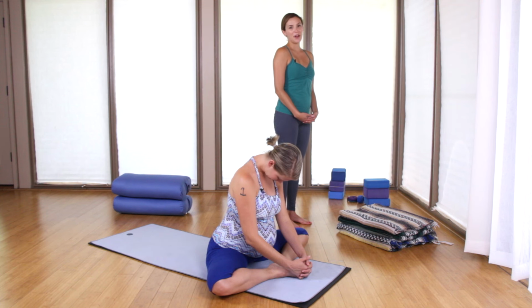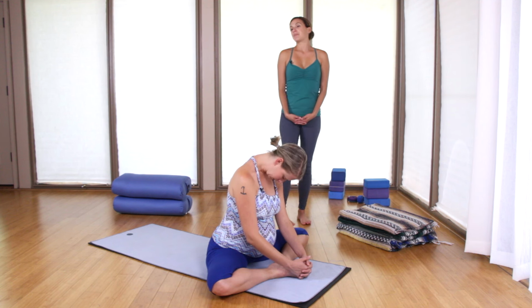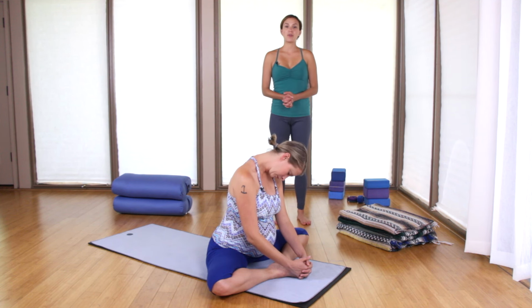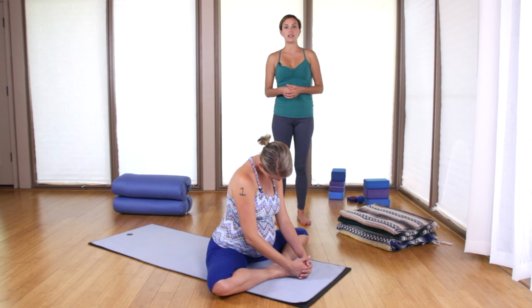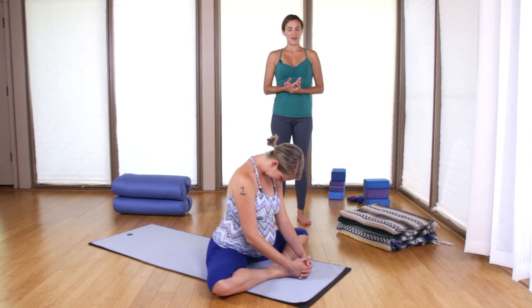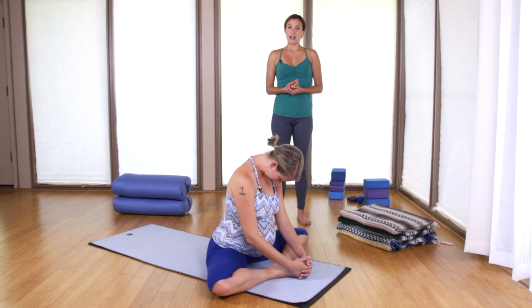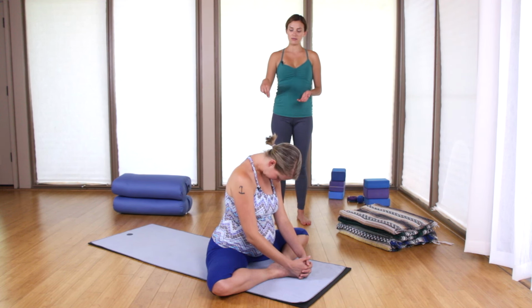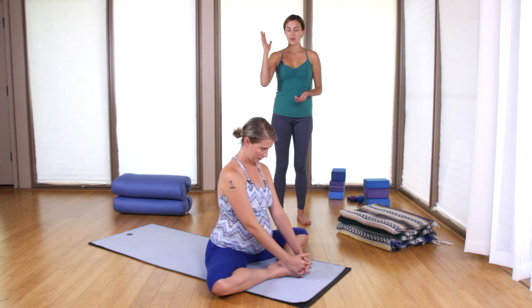We'll take 2 to 3 breaths here, nice and easy breezy. Beautiful. Hyla's checking in with the neck and the shoulders, soften through the jaw, maybe lick your lips here. Take this time for you and babe. Then to gently come out of this, we'll lengthen the tailbone down and slowly draw the chin into the chest to roll it up. Cool.